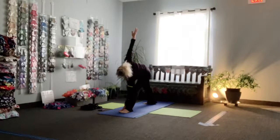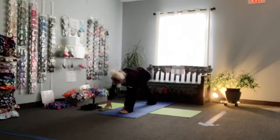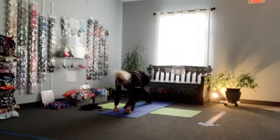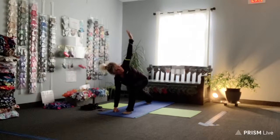Taking one more inhale as we are. Exhale, let's start to bend the front knee. Revolve the upper body so your hands return to the mat. We're back into runner's lunge. And then we're going to press down into that left hand and inhale, right arm to the side. Exhale, revolve at the waist for twisting lunge.